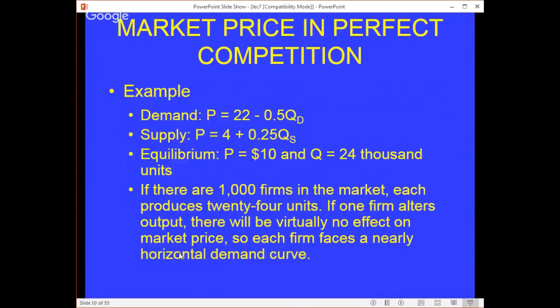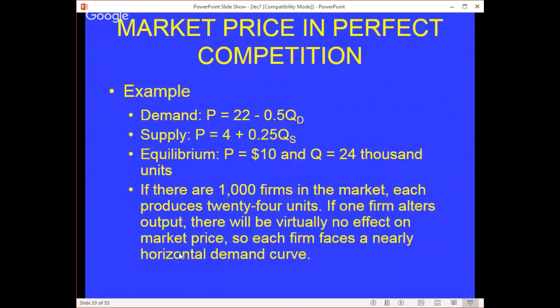I have two inverse demand curves, and I call them inverse demand curves because price is on the left-hand side and not quantity. So the first one, price equals 22 minus 0.5 QD, where QD is quantity demanded. My supply curve, price equals 4 plus 0.05 QS, where QS is quantity supplied. So what I want to do is set price equal to price. I set demand equal to supply, and then I solve for Q, where I allow QS and QD to be equal, and I go ahead and solve for Q.